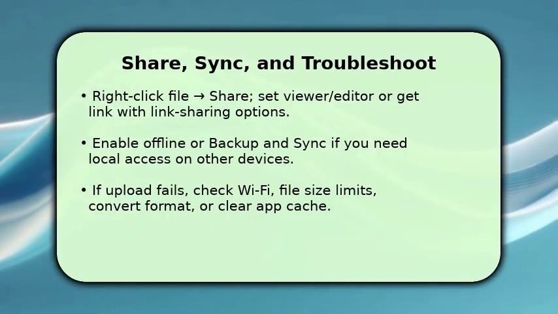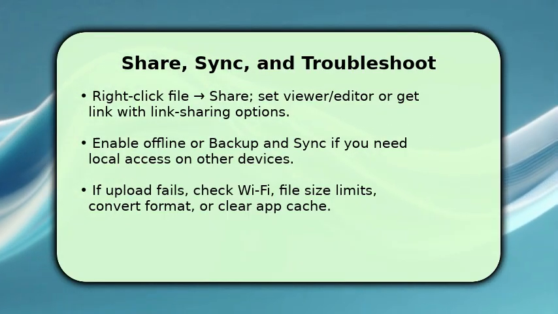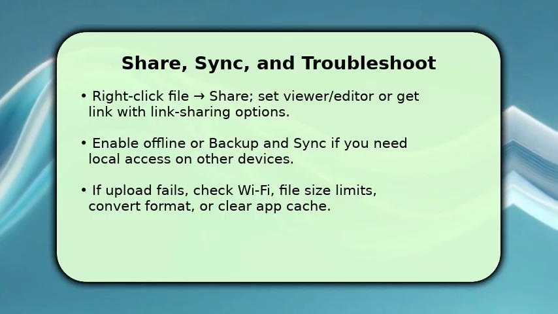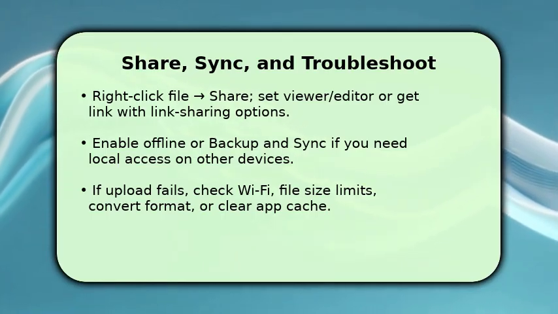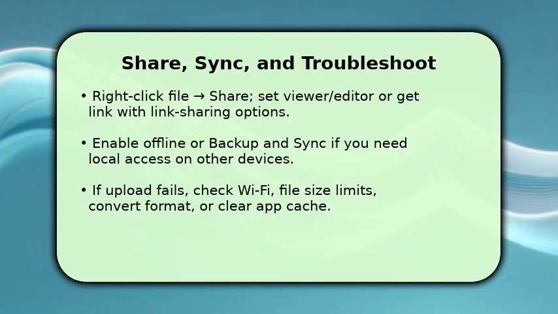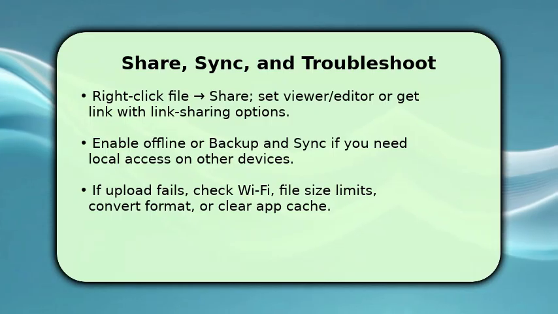You can right-click the audio, choose Share, and pick People or create a link. Select Viewer or Editor depending on whether they should download or change the file. If you need the recording on another device, enable offline for that file or use Backup and Sync to keep it mirrored. If something goes wrong, start with a simple fix.